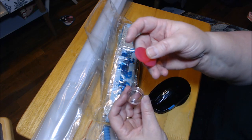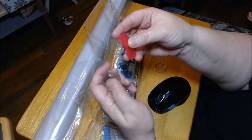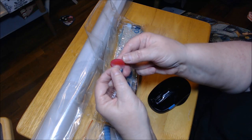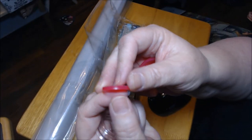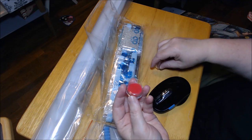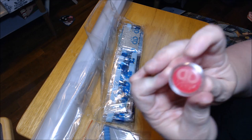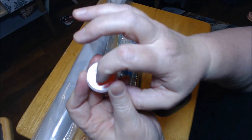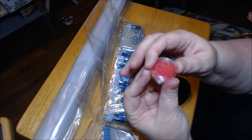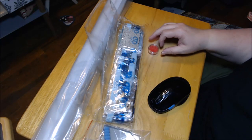Oh my goodness. So it's little wax discs. This is really cool. Okay, so little wax discs, and each of the discs has a protective film on it. See that? So you have two wax discs in your little container, and they fit just perfect. So they actually give you two wax discs here, and their Diamond Dotz little wax container is etched. That's kind of cool. I may actually be swapping this out for the other ones that I've been using. That's really cool.